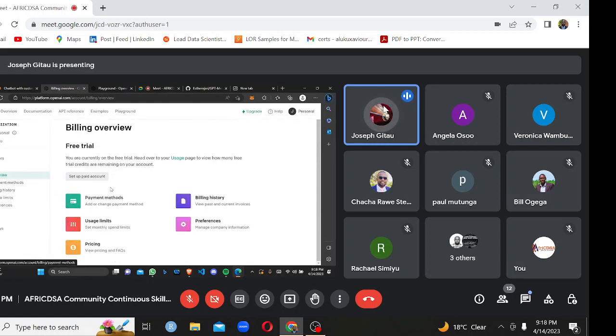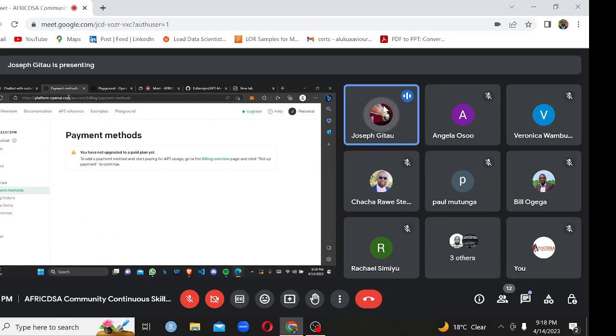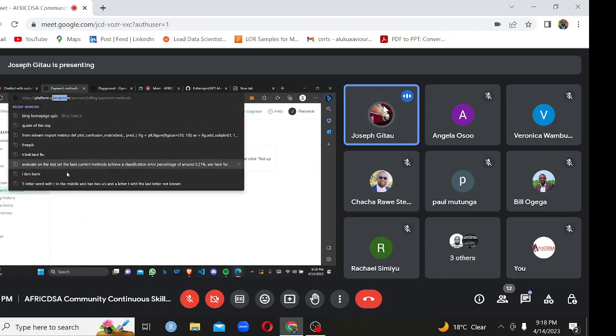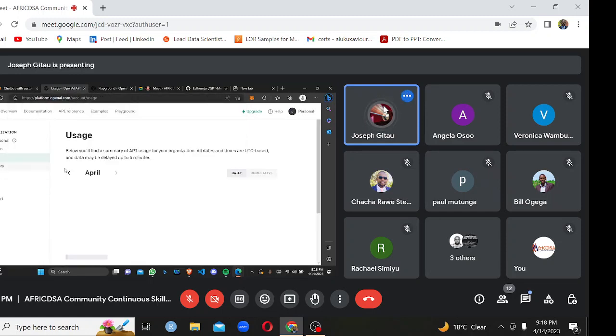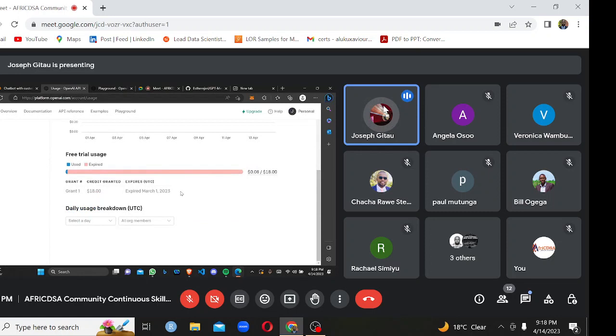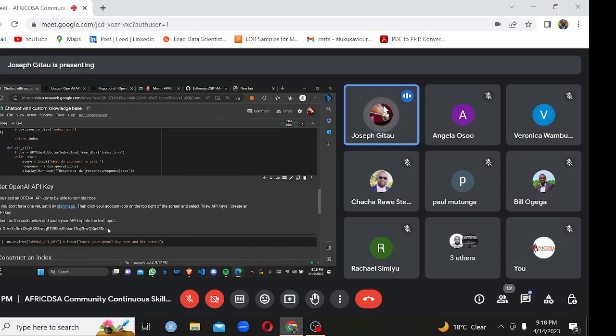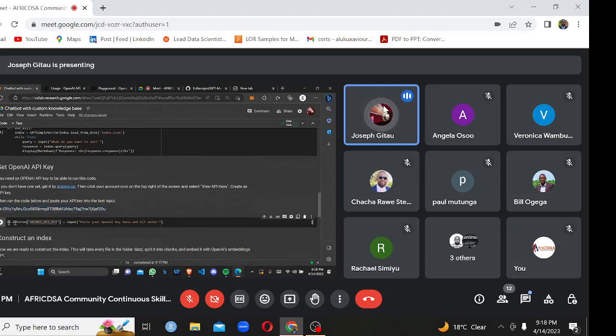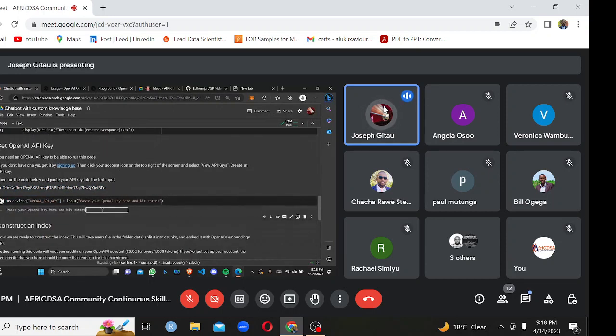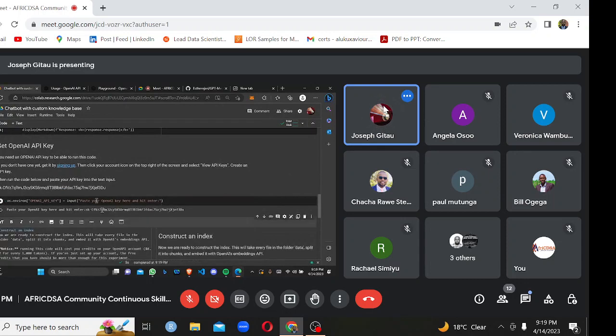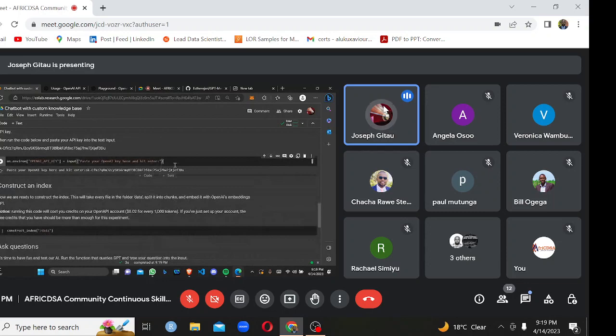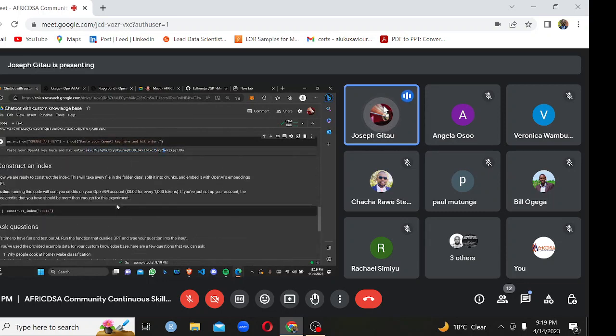If you've never created your OpenAI account before, you can create one and check on your usage. For me, I've only utilized 0.08, and my free trial has already expired, but don't worry about that. I have another key that I can use. We will store this key in our environment. So let's run this, and I'm going to paste in my API key there.